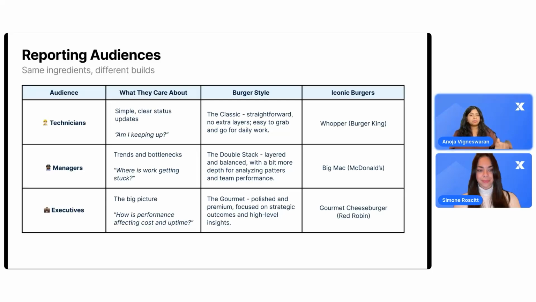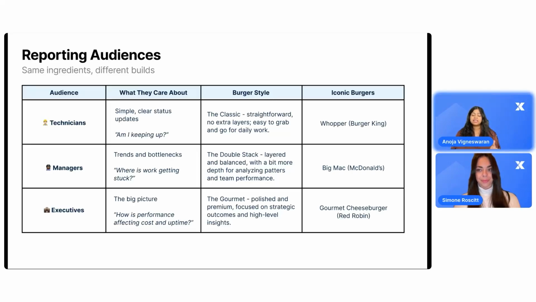Now, managers need a bit more depth. They're trying to understand how work is flowing, so where things are getting stuck, how teams are balancing their workload, and whether trends are moving in the right direction. The data is the same here, but it's layered. There's more context, there's more breakdown, there's enough detail to spot patterns without getting lost in the weeds.